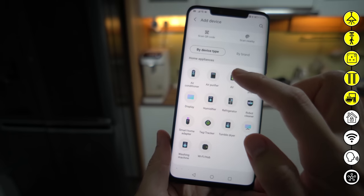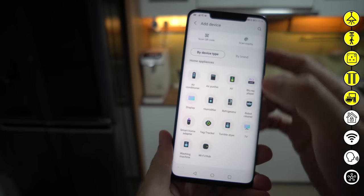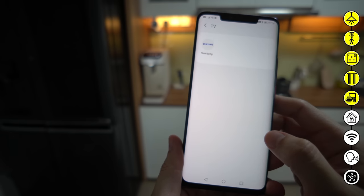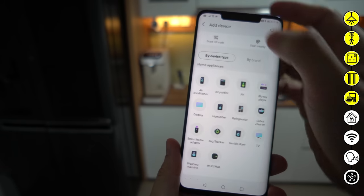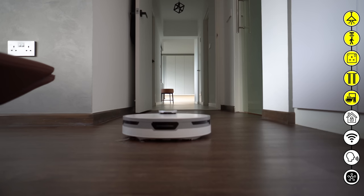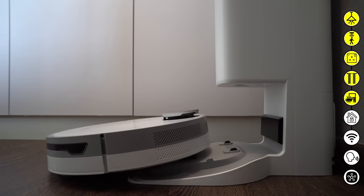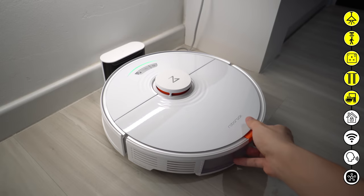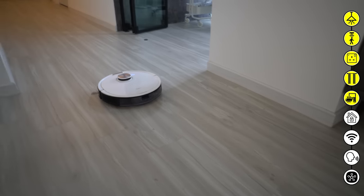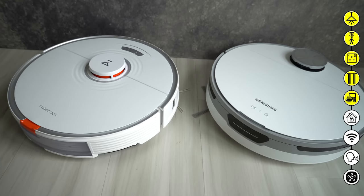There are more and more home appliances that are starting to get natively smart. In the SmartThings platform you can add a bunch of these like air purifier, fridge, washing machine, and robot vacuum — of course they must all be from Samsung. Unfortunately, I only have a Samsung-branded TV and their robot vacuum. Talking about robot vacuums, they are a saviour — one of the best inventions. I've been using the Samsung JetBot Plus with the Auto Empty Station for the past 3 months, but I'm going to start testing the Roborock S7 and Ecovacs Deebot T9 for the next 3 months — so expect a comparison review video of these 3 sometime in December.